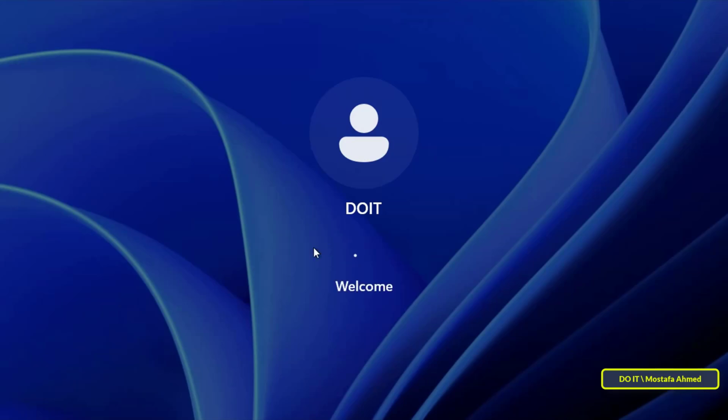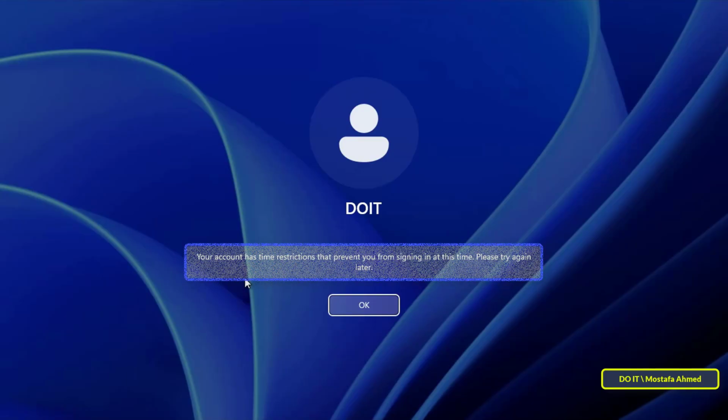Now, upon entering the password, the user will receive a message stating that their account is subject to time restrictions, preventing them from logging in at this time, as this is not a permitted time for login according to the command. This means that the local user, DoIt, will only be able to use the computer during the specified times. The user will also be automatically prevented from logging in outside of those times.